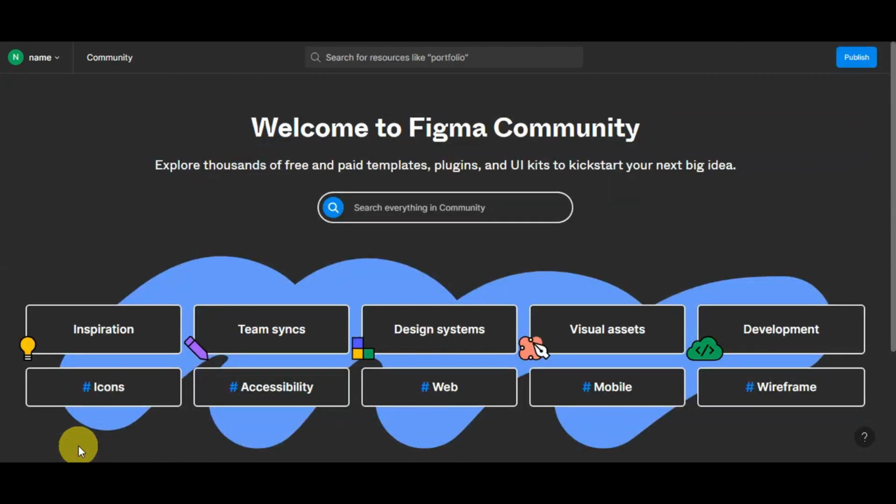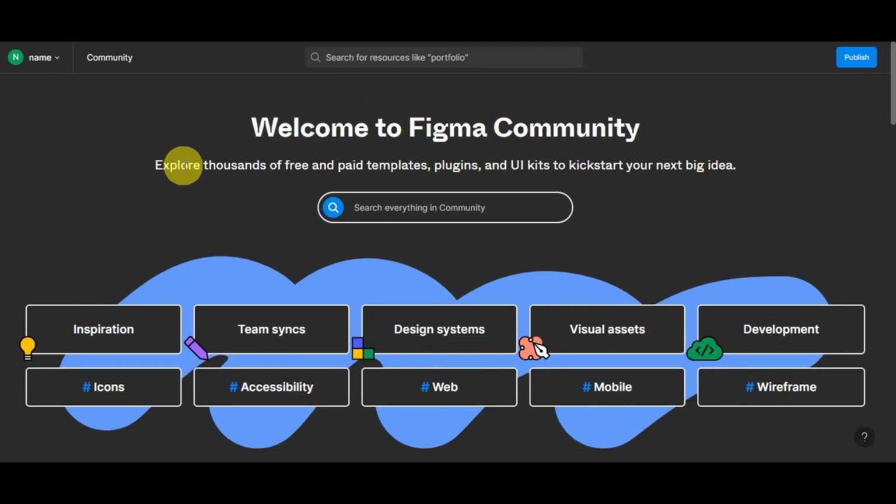So actually gonna use this onto our conversion since we don't have a design ready. So if you have a design ready, you could just skip this specific step and just go on directly onto your design. So here, we're just gonna do a quick overview as well into the Figma community.